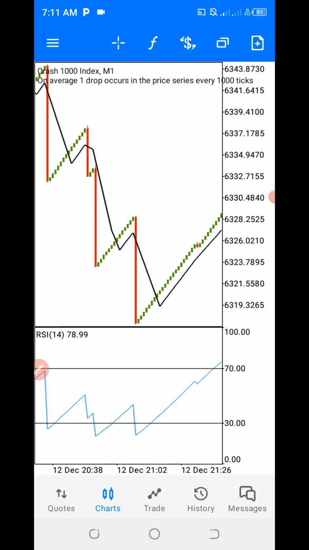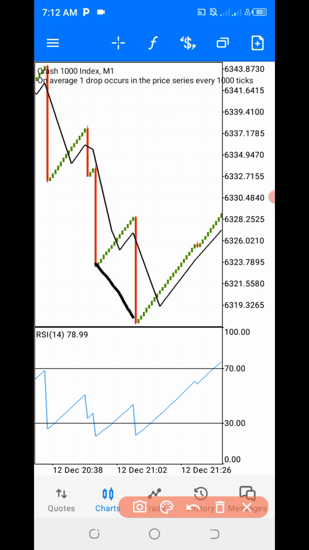Okay, now we have another one here. This is a lower low. Look at what we have. You can actually see this is very perfect, very simple and accurate. Like I said, it's going to be the simplest strategy you will ever find on Boom and Crash, and accurate. Now look at this, this is our divergence.